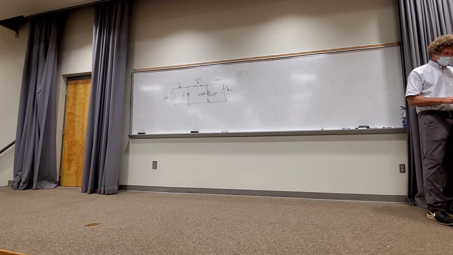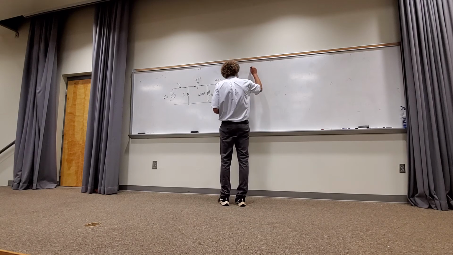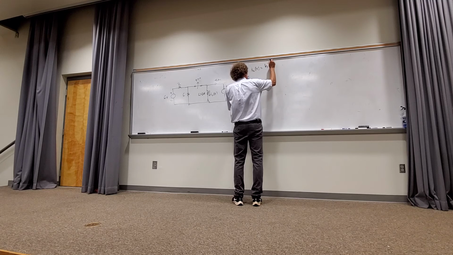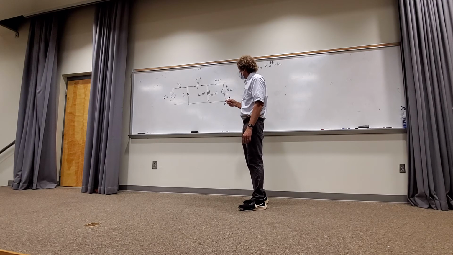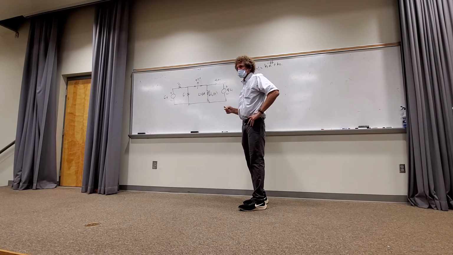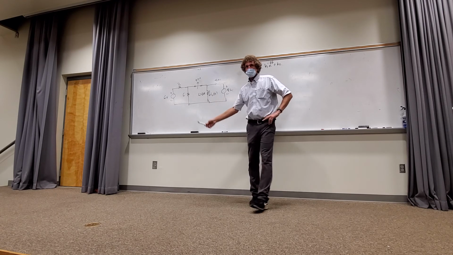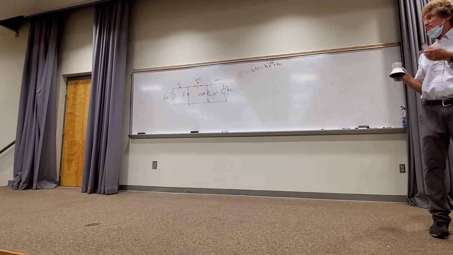Well, they just want the current through that inductor for t greater than 0. So they want IL of t, and we know it'll be of the form k1 e to the minus t over tau plus k2, right? We know that's the form. Now this one's interesting. That's 4 volts right there. The reason it's interesting is what? When that switch changes state, there's still 4 volts left to drive current. Y'all see that? Take a good look at it just for a second. Convince yourself first that it doesn't go to 0.